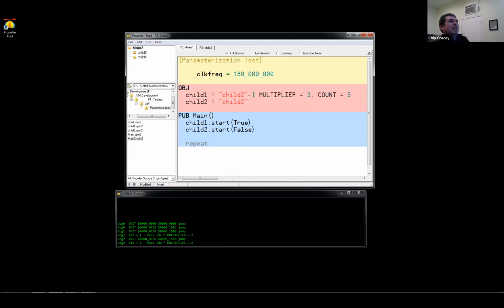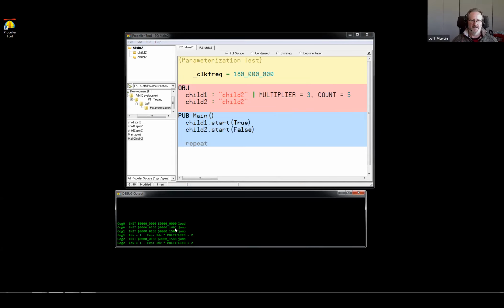Hey, Jeff, could you make the debug output bigger? Can I do that? I don't think I have any control of that. I use what I think is a variable called font size, and I don't know how your tool uses that. I didn't even know that you had it set up so that you could change that.